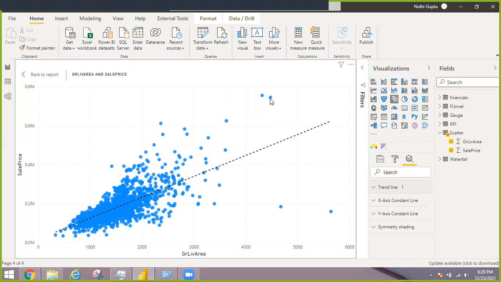So what are these points? If you see this is your 4476 and 745K. So that means data is moving in the upward direction. But when you compare this point, the ground living area is approximately similar, in fact more than the earlier point, but the sale prices vary. Similar is the case with this data point. In this case also, the living area is 5600, but the sale price is 160K. So the living area is increased, but the sale price is still decreased. These 2 points are not following the regular trend of the data. That is why we call these 2 points our outliers.